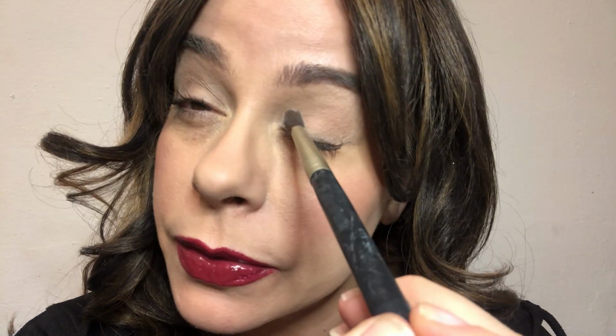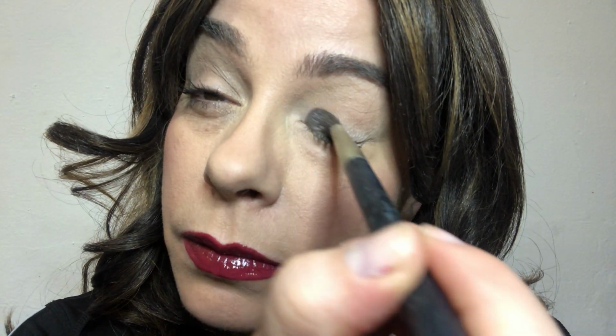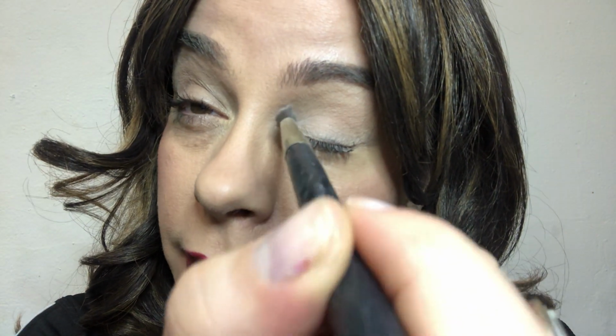So I just have a clean lid. I have the Il Makiage concealer both on my lid as well as underneath. I use it as a primer sometimes, so whatever concealer I use. So this is the lightest color, right? I'm gonna put that here. And as you can see, there's a decent payoff. And I'm gonna put that all the way into the corner there. You know how that can be dark there, so that gives that light.